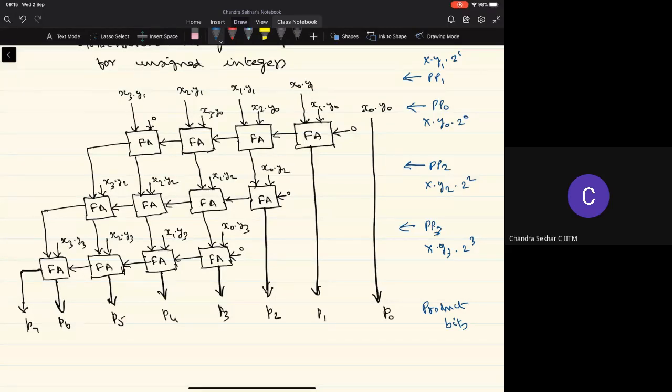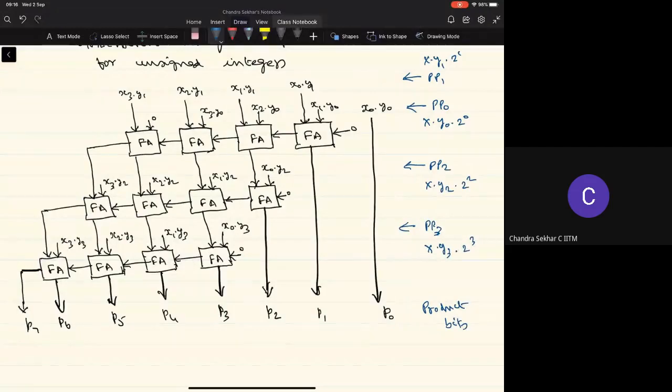For this analysis, you need to draw the diagram on your sheet of paper, in your notes. Then I suggest that you just mark the timings for each of the entities when it's generated. You just need to follow the flow of the data in the circuit and then mark the time at which the different entities in the circuit will be available. That will help you to come up with the time taken to generate the output.